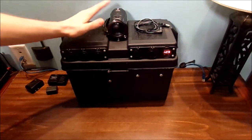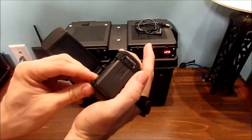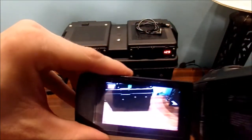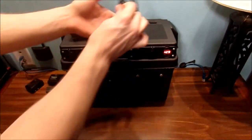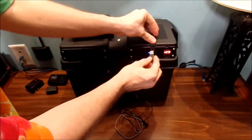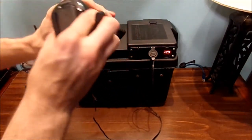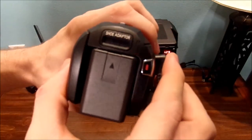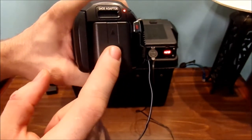We already have everything ready to go. The actual included cable came with this. You can see this does work off of its own battery. Let me bring the screen up so you can kind of see it. It's working off its own battery. I want to test the charging function of the system as well by using the included USB cable — it doesn't matter which one I use; both are stable at the exact same voltage. Over here is the 5-volt DC side — slide that open, plug it in. The light is charging, which means I am charging the battery on this camcorder. Freaking awesome!